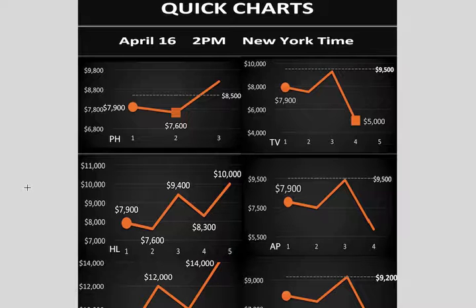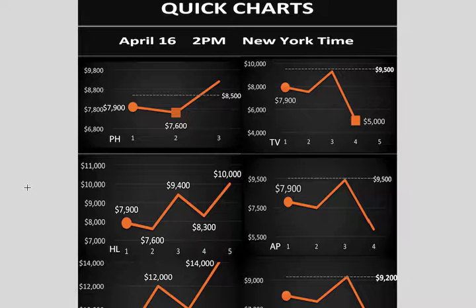Now, just to recap what Quick Charts is, Quick Charts brings you many top analyst price predictions all in one page to save you possibly lots of time and research, so you can quickly compare those analysts' price predictions in one page and get an idea of where the market could be heading so you don't miss out on any major price moves. Today's report, what are we going to be going over?